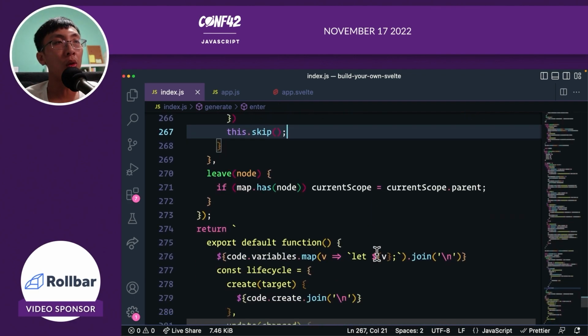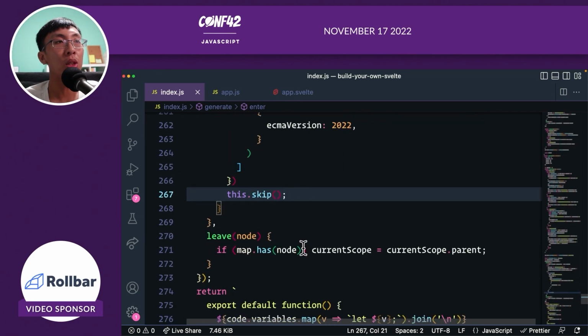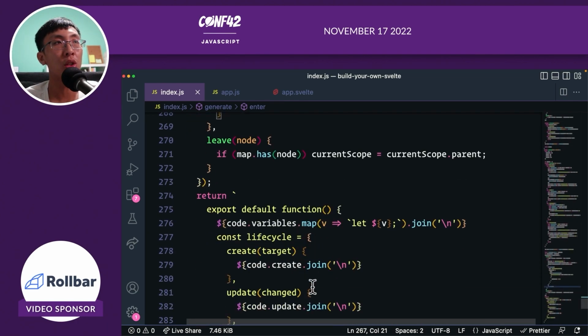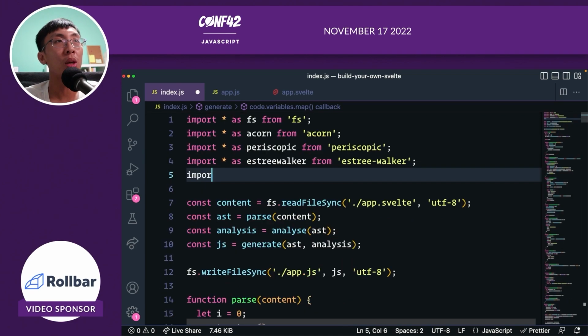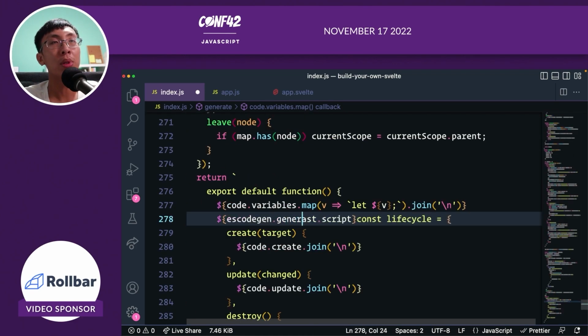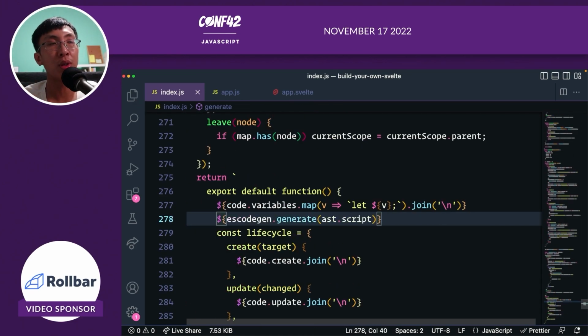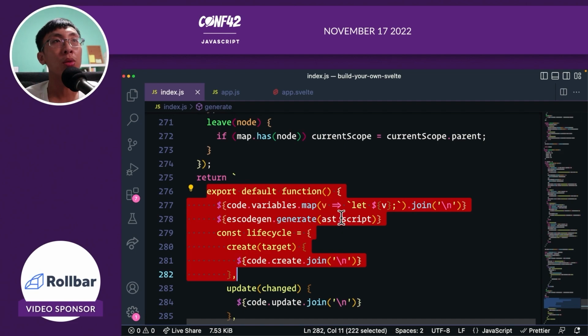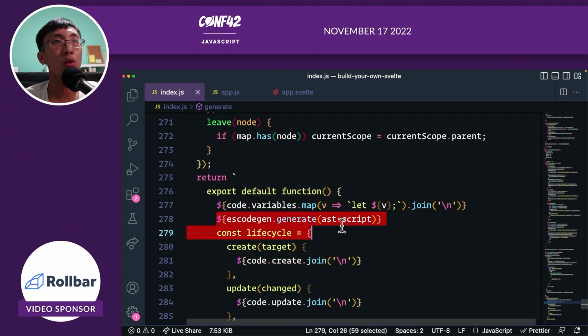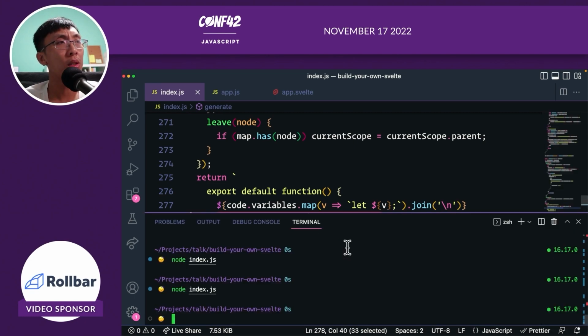So by now, after we change the AST, we need to come over here and insert this code. We're going to use a library called escodegen, which turns a JavaScript AST into a string. Since the whole thing we generate is a string, we're going to turn that into a string and then insert it inline over here. And I think that's kind of it. Let's try and run our code and see what we get.